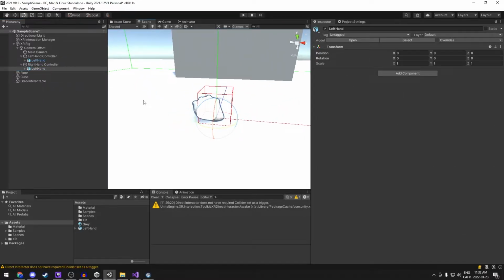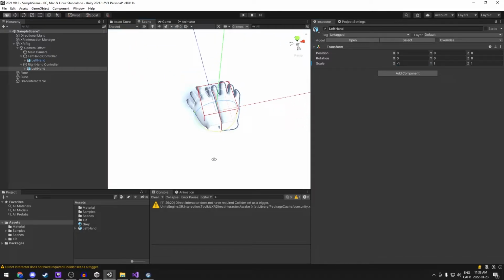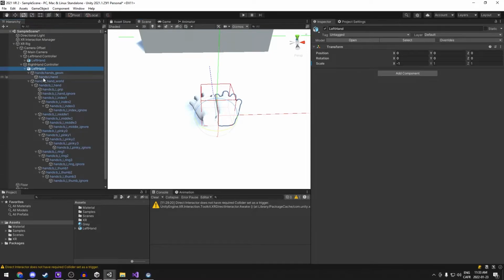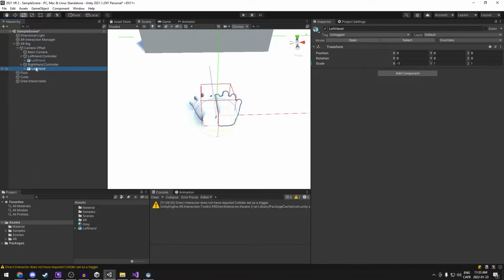Now, if I was to play this right now, you'd have two left hands, which is not what you want. However, if I go to scale and put this to -1, as such, you see that the left hand is now on the right. And this is pretty useful, considering that if I hold down Alt and click on the arrow here, you can see that these hands actually are rigged and have bones and stuff inside of them so that we are able to make them move later on. And just close this up now. Here we go.